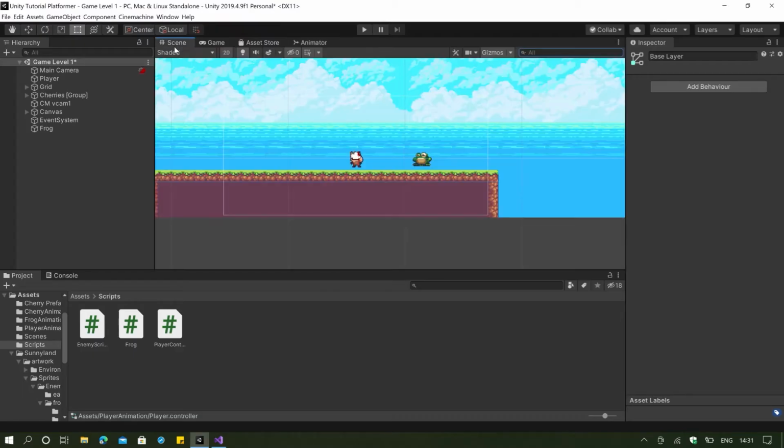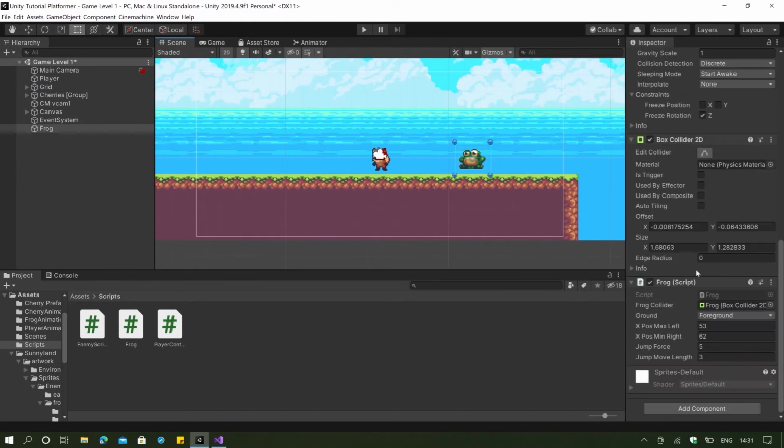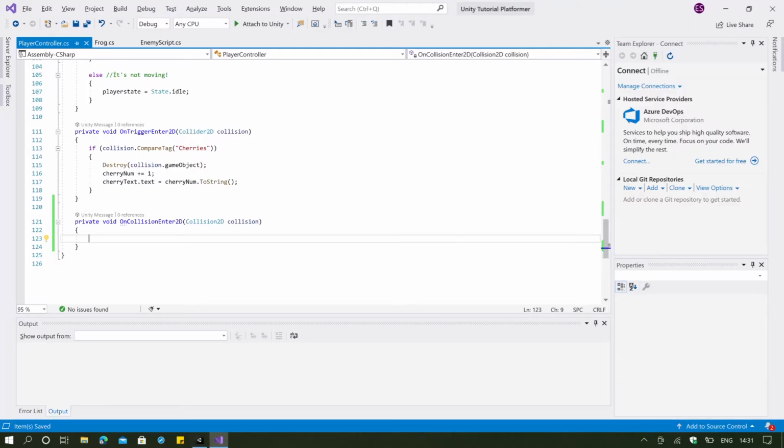So OnTriggerEnter2D is when the player collides with another object that has Is Trigger on its collider. And by selecting Is Trigger, it's basically going to be a part of a trigger where when the player enters the box collider zone, it will trigger something, okay? Meanwhile, OnCollisionEnter here means that the box collider of the other object cannot be an Is Trigger, and it's more to where our other object will use the box collider as something that collides with the player and can bounce off the player in the opposite direction. And that is OnCollisionEnter.